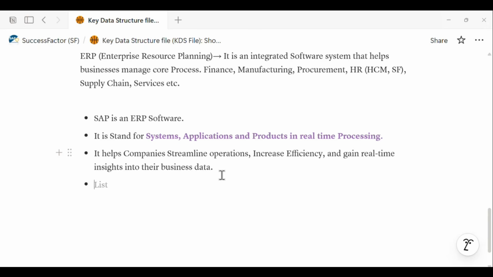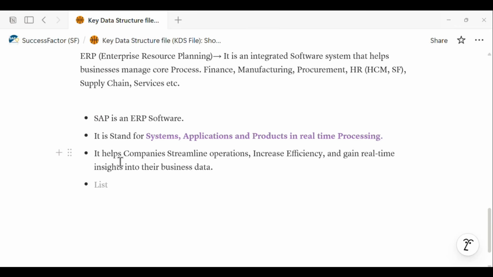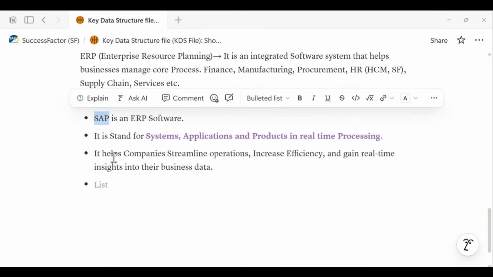SAP was first introduced by SAP AG, and the name of the software and the company is the same, SAP.